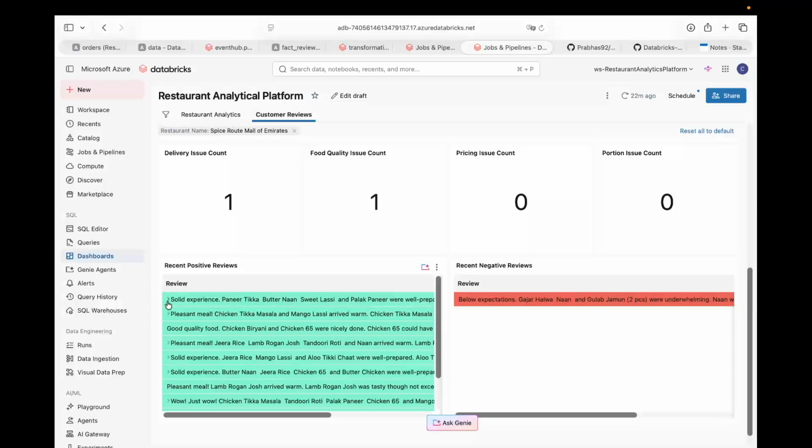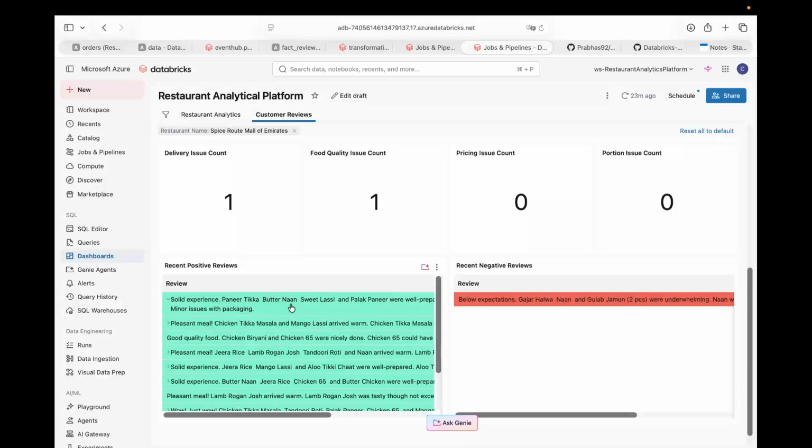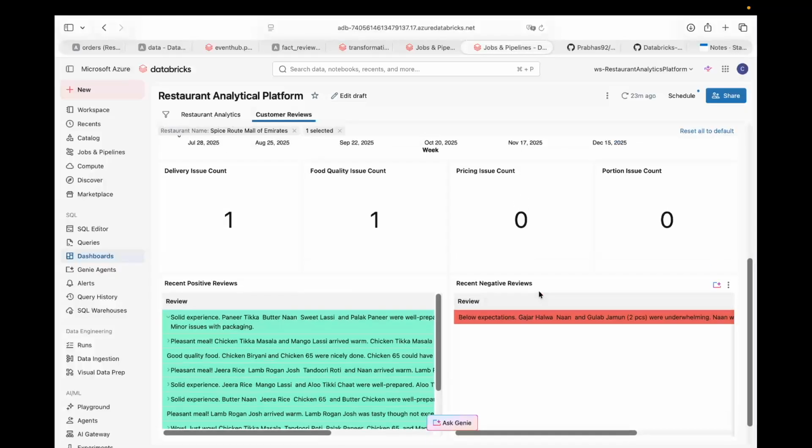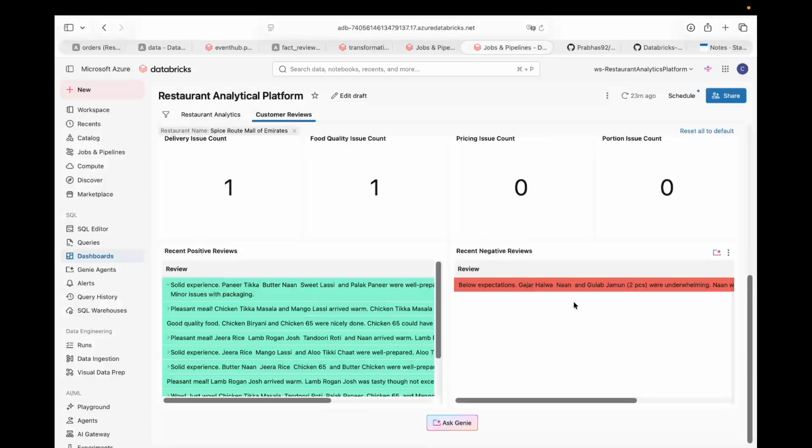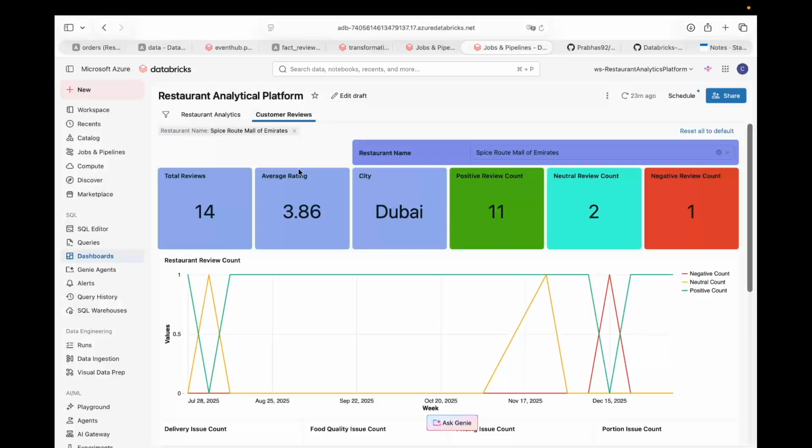He liked the paneer tikka, butter naan, and sweet lassi more, and this restaurant also has some bad reviews because of some reason which the user found. This is how I transformed all the data we are receiving from the raw data to the actual insights which we are going to develop.